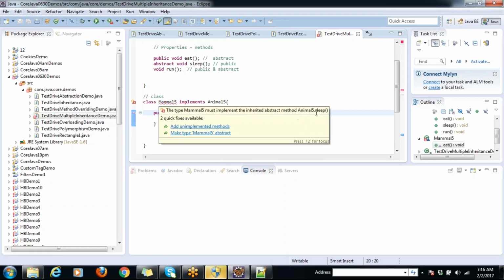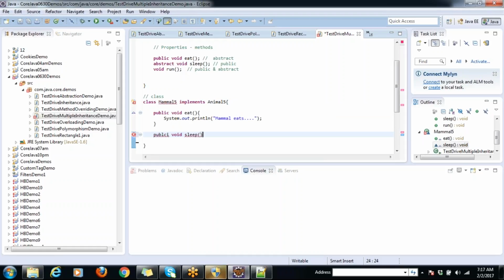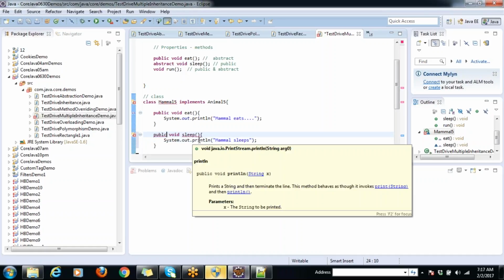You can see here, sleep also is abstract. So public void sleep, System.out.println, mammal sleeps. Let me correct the spelling, public.